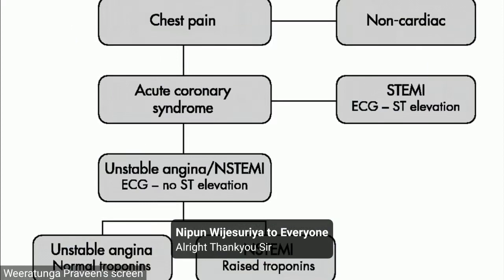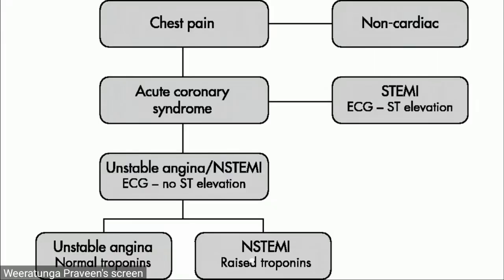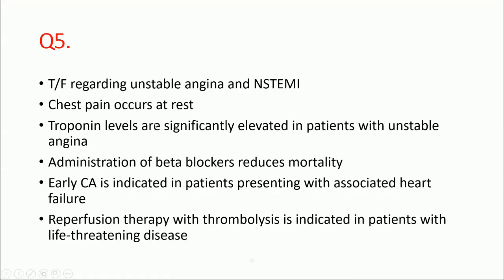Right. Now moving on, we have the acute coronary syndromes. So we were talking about the chronic coronary syndromes. Now we move on to the acute coronary syndromes. As you know, and we have discussed this several times, they can be divided into STEMI, based on the ECG changes, or unstable angina and non-STEMI, depending on their troponins. Currently we use high sensitivity troponin to make this diagnosis. I'm sure all of you are familiar with this classification, with 6 weeks to go for the exam.